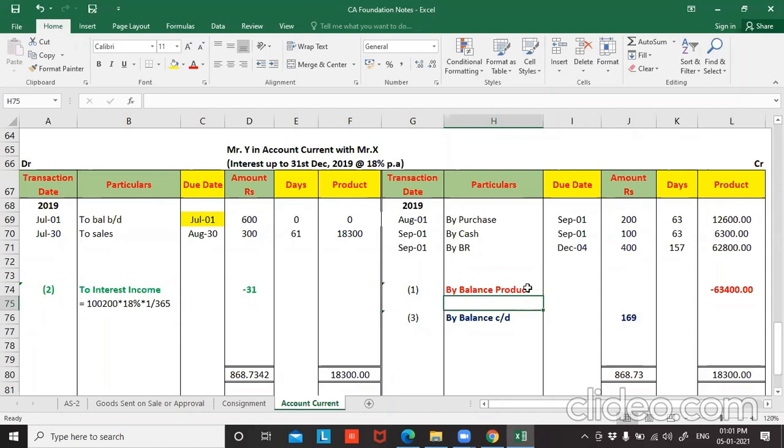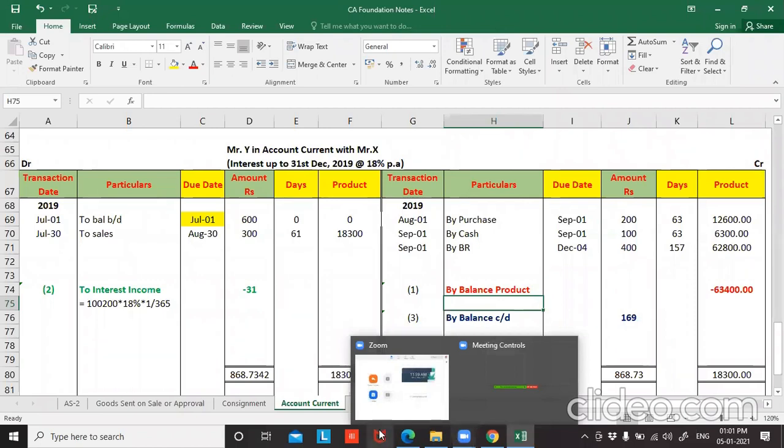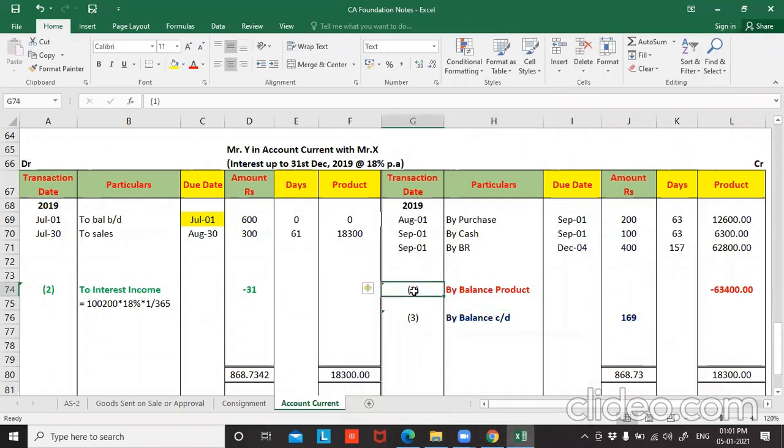Then, guys, the next step is very important. This is my step 1. After doing till this, I need a balance. Which balance? I need a balance of amount. 600 plus 300 is how much? 900. From 900 on the debit side, on the credit side, if I total, it is 200 plus 100 plus 400. Total is how much? 700. So can I say debit is more and credit is less to the extent of 200 rupees?